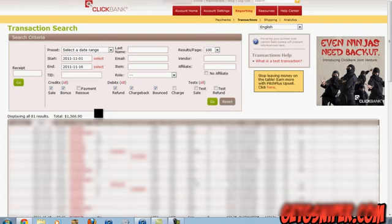So far, I've used the program for, I believe, about 4 months, and I've generated over $1,000 per month. I'm currently doing $2,000 per month for the past 3 months, and as you can see, today's the 16th, and I've already made $1,500, so I'll probably do about $3,000 this month. All from a $47 product, Google Sniper.